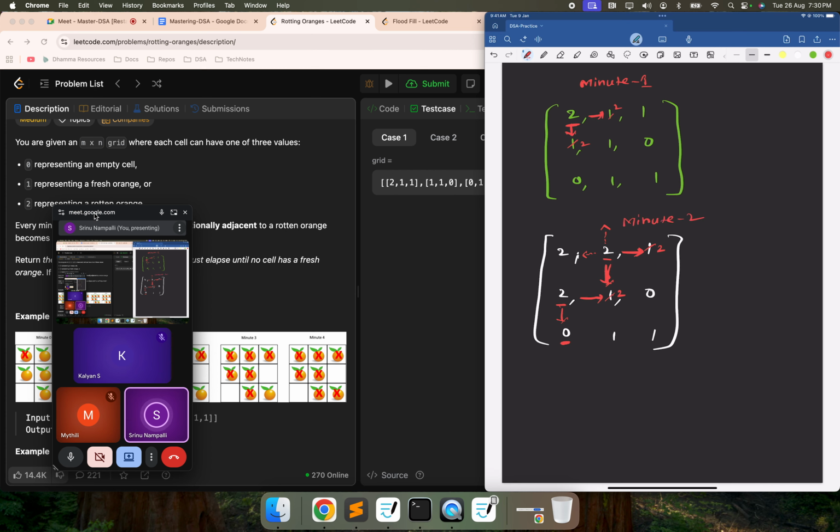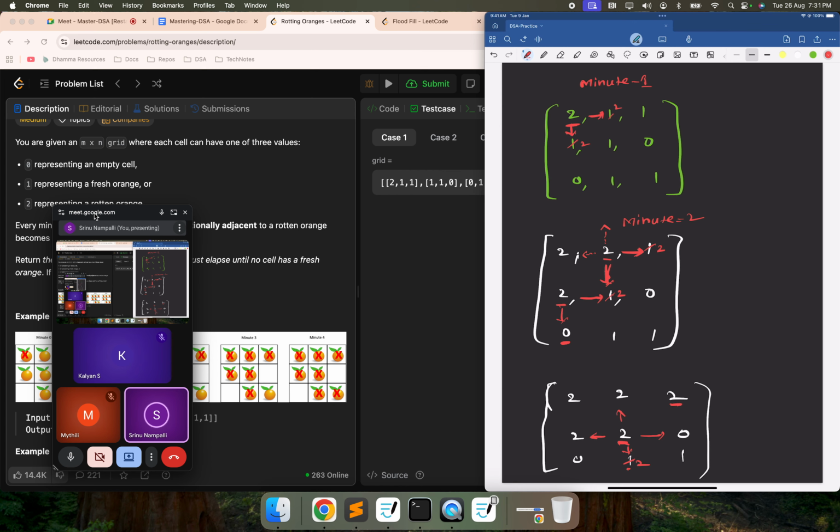Let's move on. For minute 3, this is going to be the fresh list. Now the grid is 2 2 2, 2 2 0 and 0 1 1. These are the two oranges which were rotten recently. This one will get rotten, because to the right, top, left and bottom there are no other valid results.